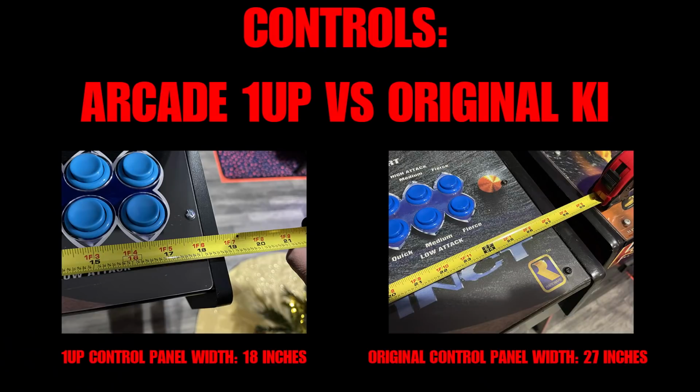Those videos I just played, I was pulling off an Ultra Combo and an Ultimate Combo on the Arcade1Up versus the original Arcade. Now, let's go over a few things. The controls, Arcade1Up versus original KI. The control panel on the Arcade1Up is 18 inches wide, okay, in width. The original control panel on the KI was 27 inches, okay? It was much wider, you know, because that was the original size arcade machine.